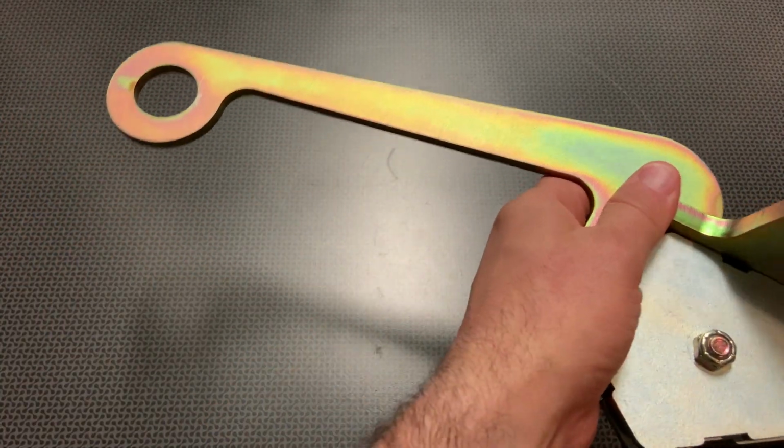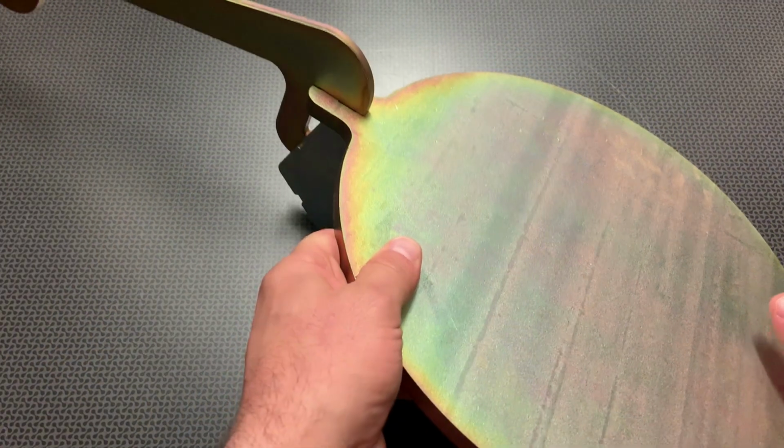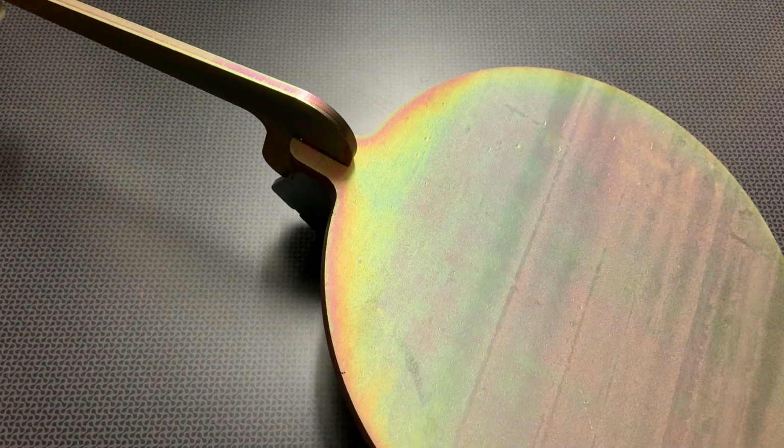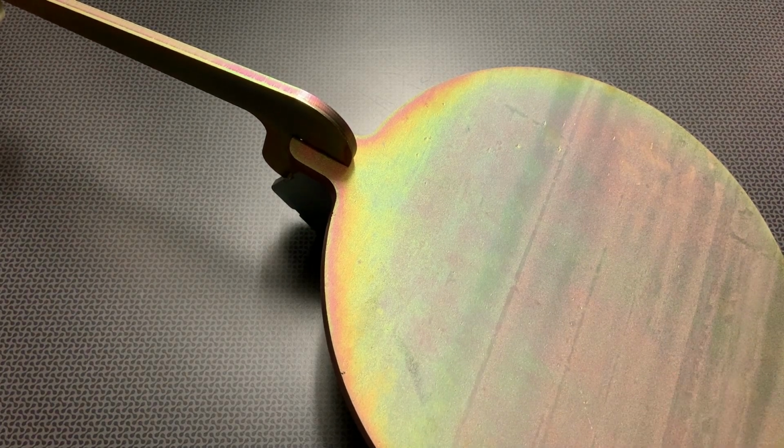This allows you to rattle off shots at these targets without them smashing into each other or flipping around or doing crazy things that targets do on chains. I want to stress that point. If you ever shot targets down at the range, especially when you're practicing maybe speed reloads or double taps or triple taps on targets, it can be rather frustrating when your target goes completely sideways after the first shot and then you have to wait and slow down.